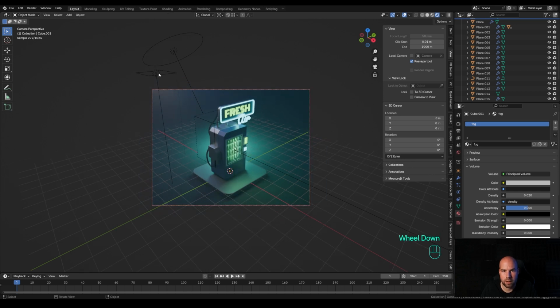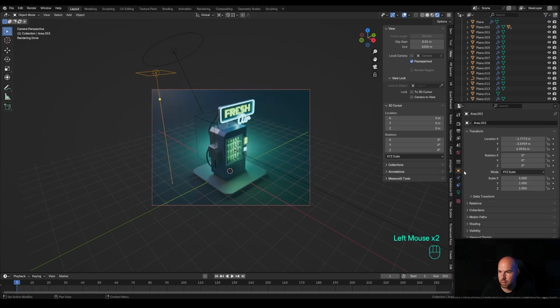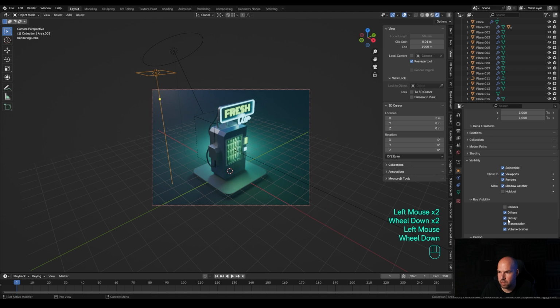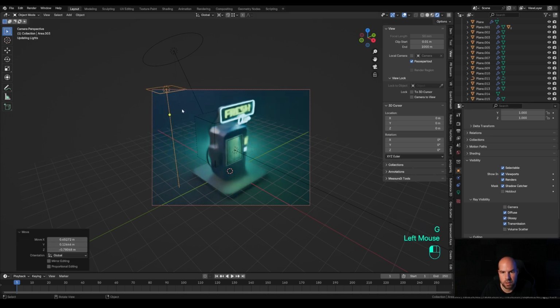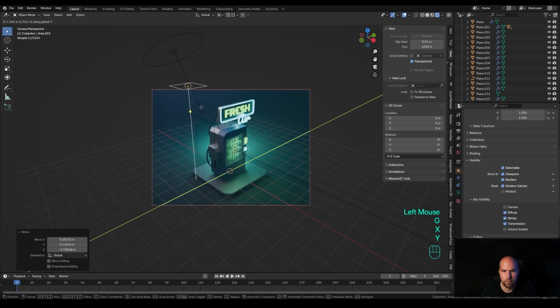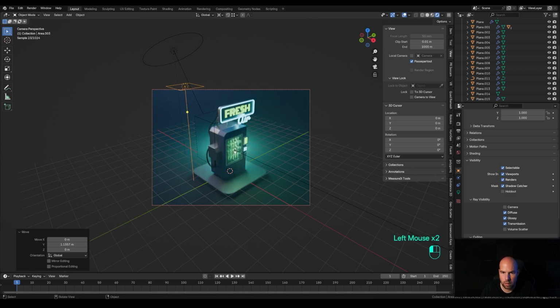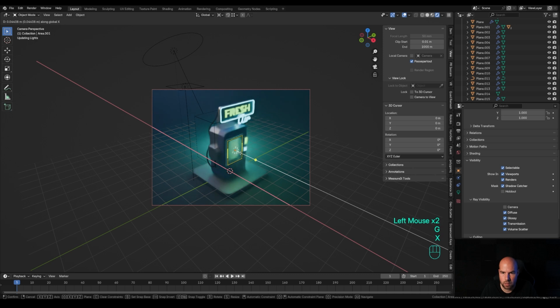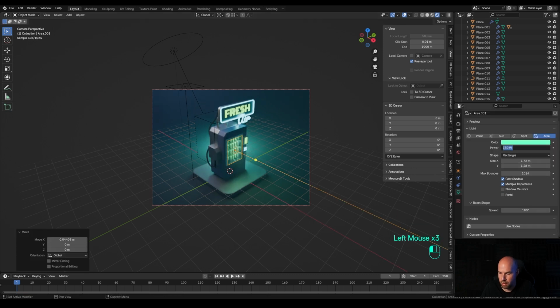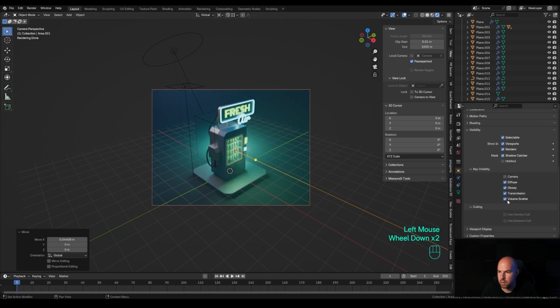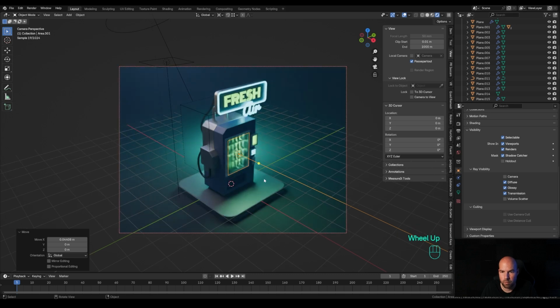Now here, I don't like this light dispersion, so you can select the light, go to the object settings, and in the visibility, disable the volume scatter. So it will affect your scene, but it will not scatter in the fog there. Okay, really like it. Now here we can move this to the front a little bit, and maybe make it a little bit stronger. So let's try 300 here, and here we'll disable the volume scatter as well. We don't want to influence the fog.